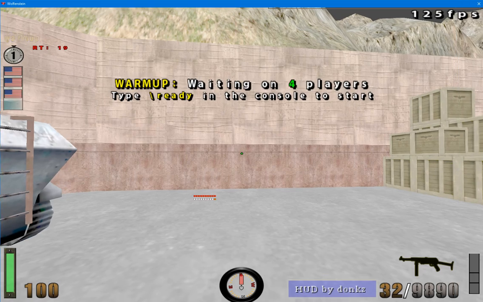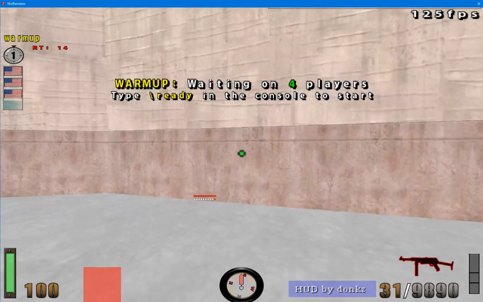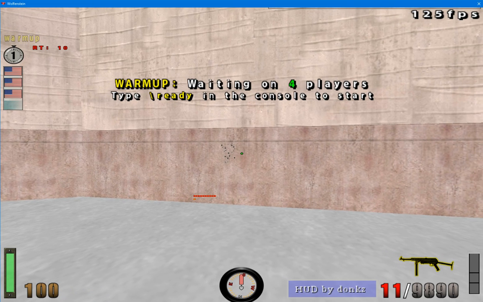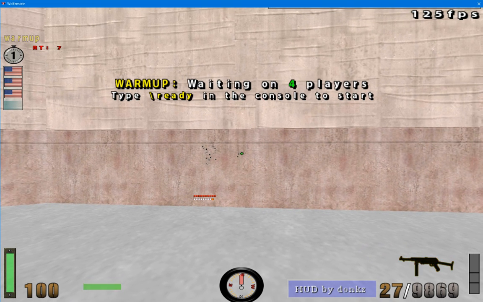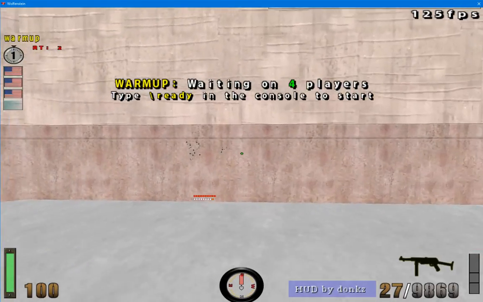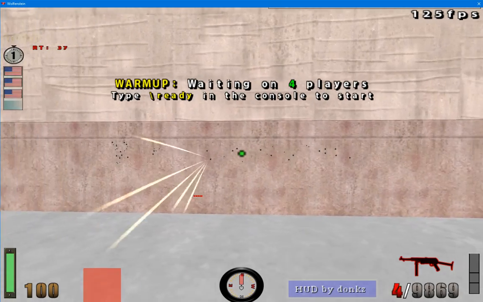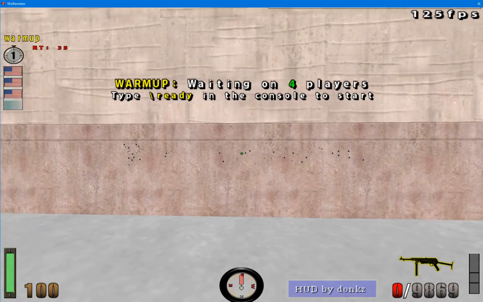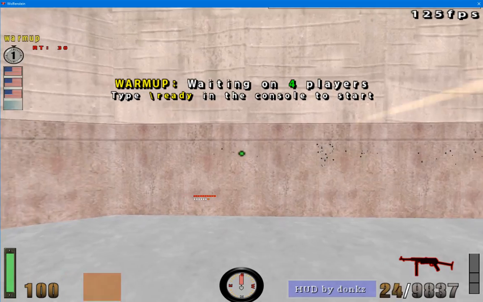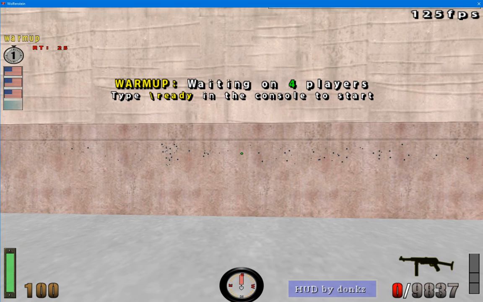Just trying to think of real-time situations. Let's try to shoot. You see my MP40 already went to the full spread scale by the time I got myself to the wall. I don't think moving matters at all. See, when I move side to side, spread scale does not really do anything.